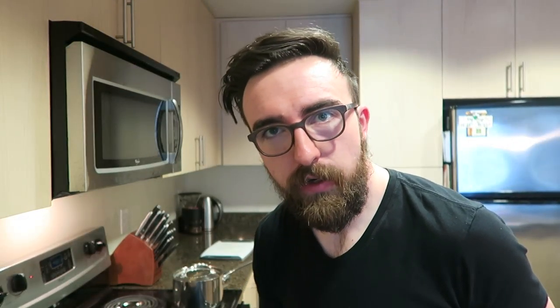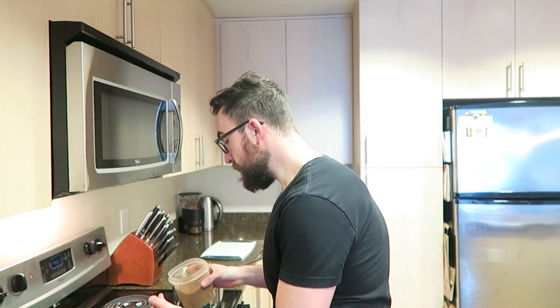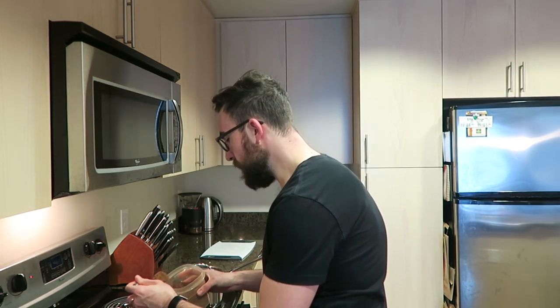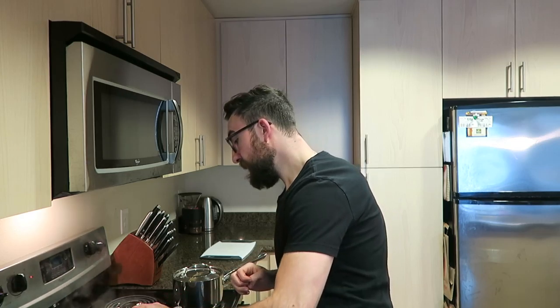The ground beef is cooked. I'm going to add some water to the mixture so we can add in the taco seasoning — you don't need a specific amount of water, it's just there to help mix in the seasoning. We're going to turn it back to high and reduce it down anyway. I like to make my own taco seasoning, so I just do a few big spoonfuls. I'll leave a link to how to make it. At this point I also add salt, since my homemade taco seasoning doesn't have salt. If you're using a packet, definitely skip that step — there's lots of salt in prepackaged taco seasoning.